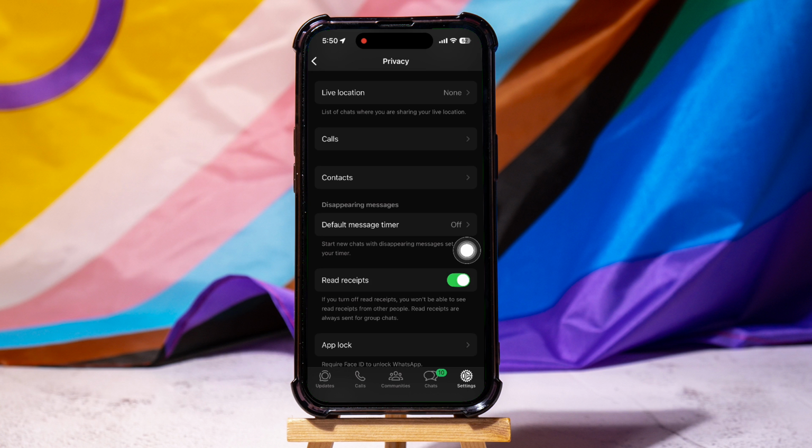If you turn off Read Receipts, then you won't be able to see read receipts from other people. You have now enhanced your privacy on the app. This way, you get more control over your experience with the app and how you use it. Following these steps, you can easily stop blue mark in WhatsApp on iPhone.